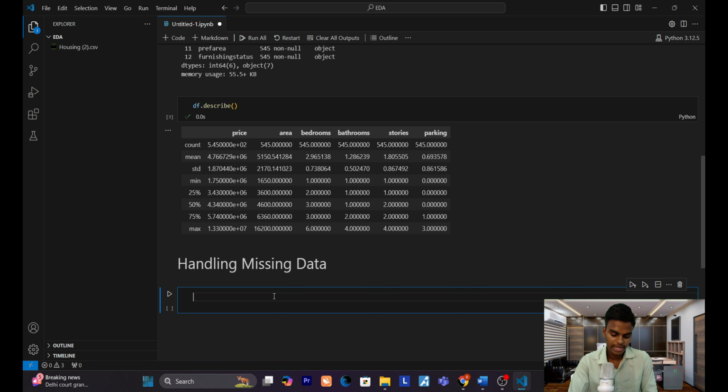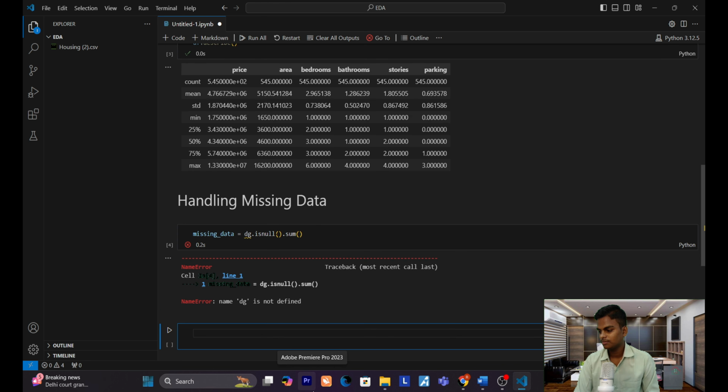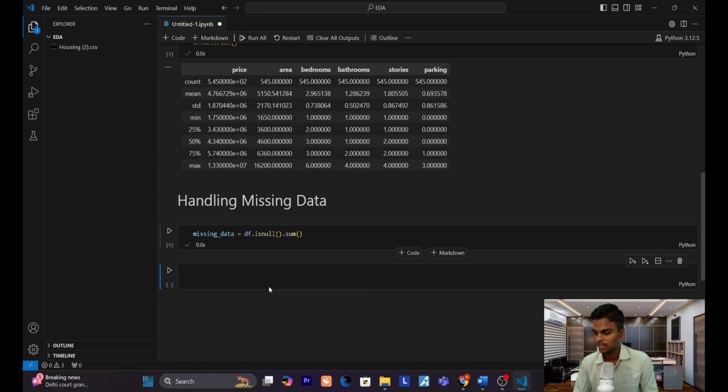For this, missing_data equals df.isnull().sum(). Let's run. It's not dg, it's df. Okay. Yeah. Now let's see.